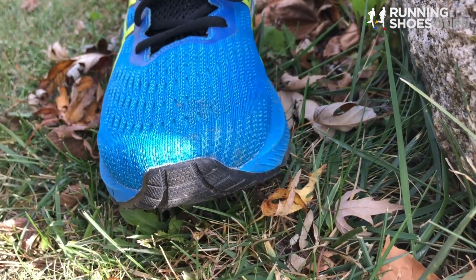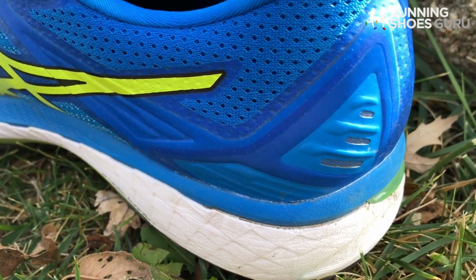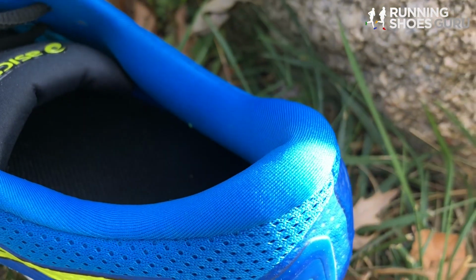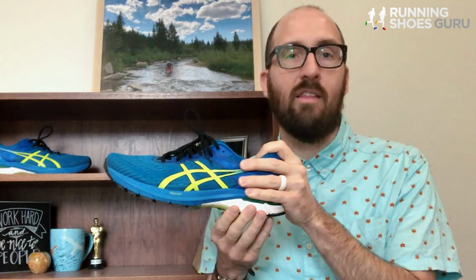Let's move on back, talk about the true strength of the upper, in my opinion, the heel clutching system. They have ample cushioning on the heel collar to really hug that heel and ankle. The heel clutching system really holds it in place and works in tandem with the Trusstic and the DuoMax to add to that stability of the shoe. You are not gonna go wrong if you need stability with this shoe, because it holds your feet in place securely and provides that stability that you may need.